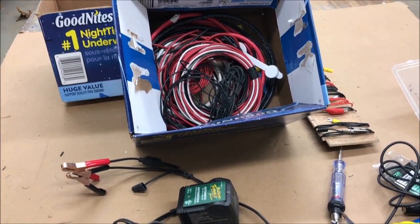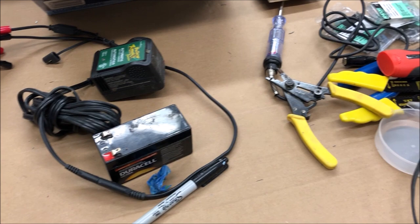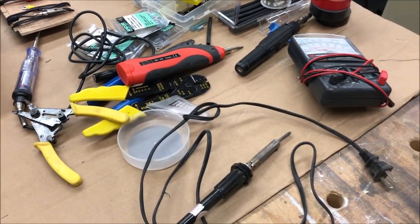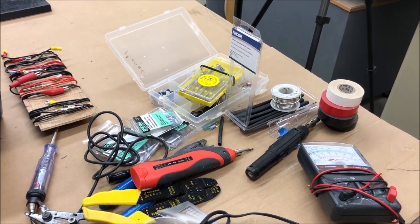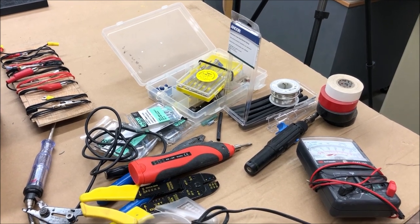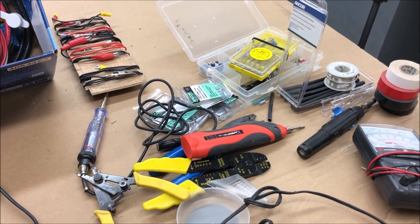So that's kind of the whole deal on electrical. I keep it in two diaper boxes I got from one of my grandchildren. And all of this stuff fits in there, take it out to the boat. And life is relatively easy when you're trying to do a wiring project. You're not jumping up and down, climbing up and down the ladder, or in my case, the stairs. But collected over time, I certainly didn't spend all that money in one day.